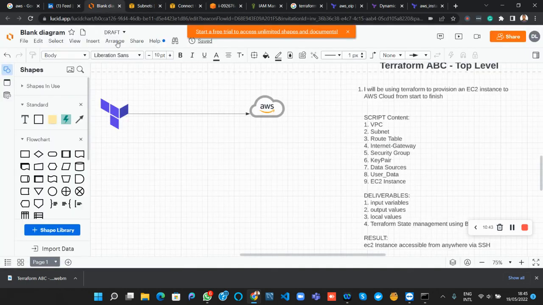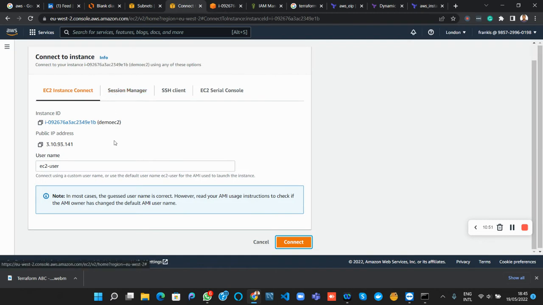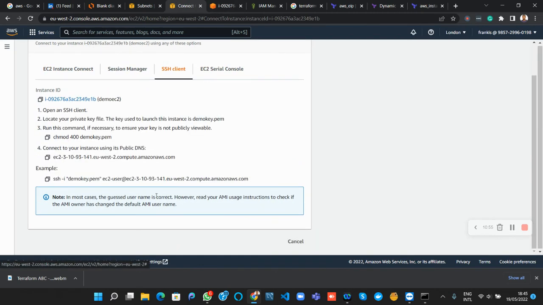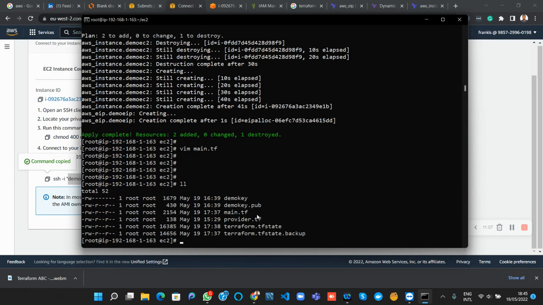So let me go back here. Now let's look at the SSH connect. Remember, this is the demo key. I can copy this connection string and come to my system. Remember we have our demo key here.